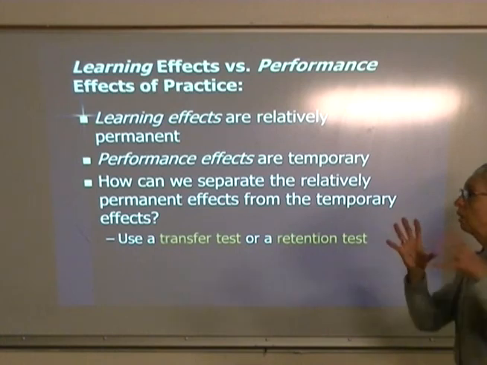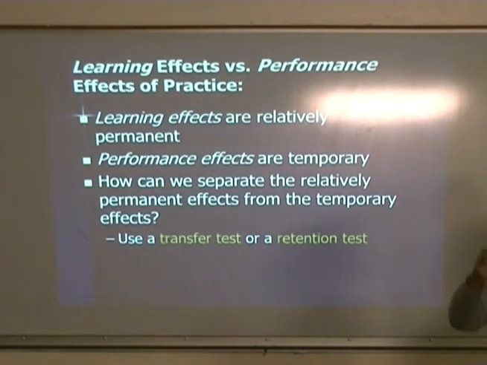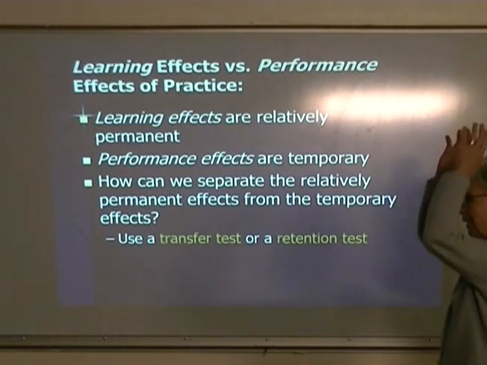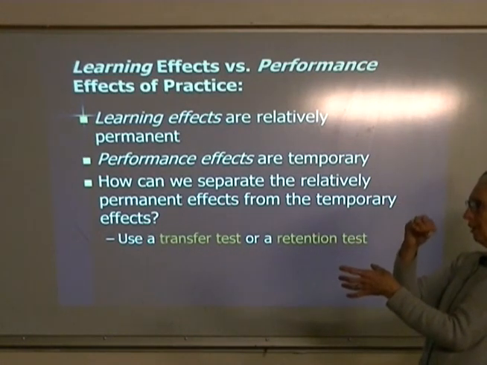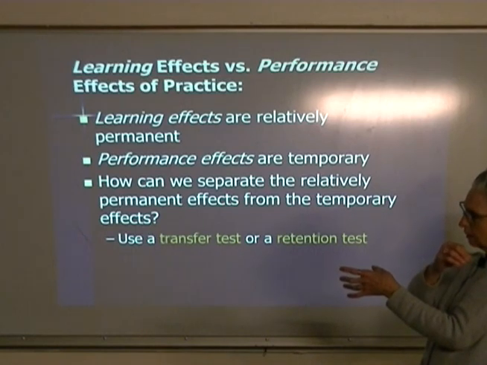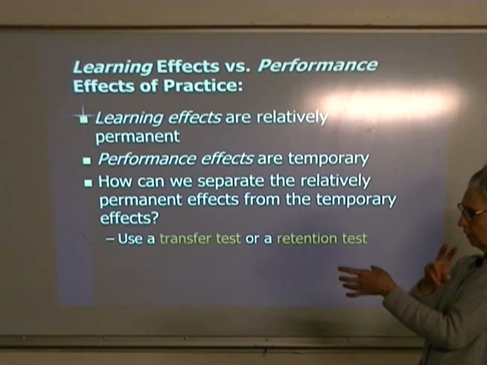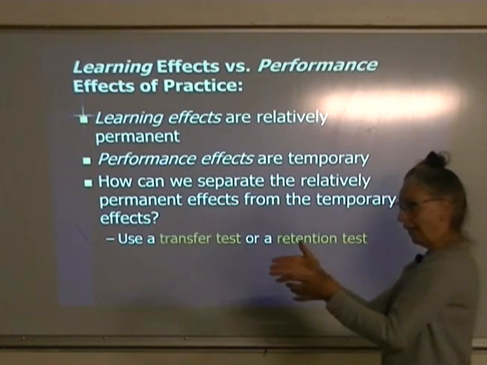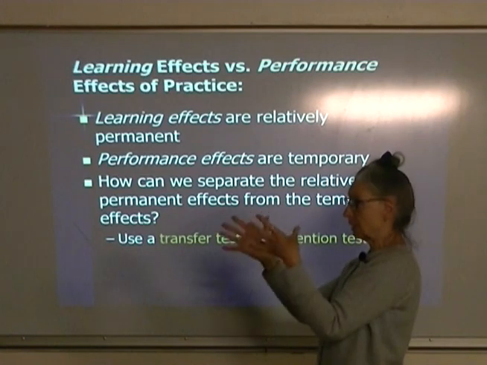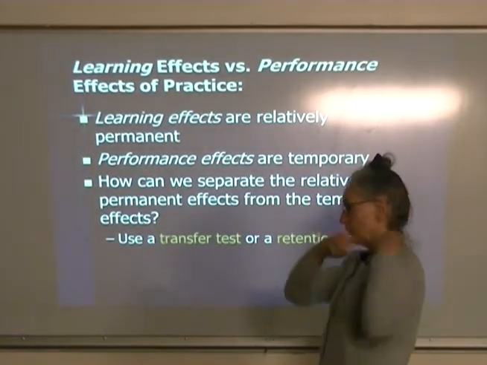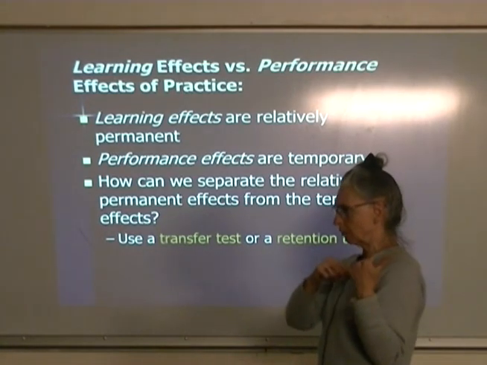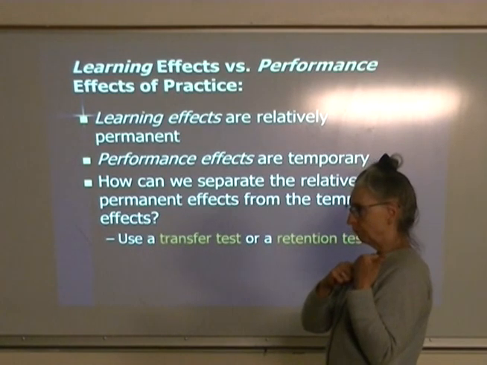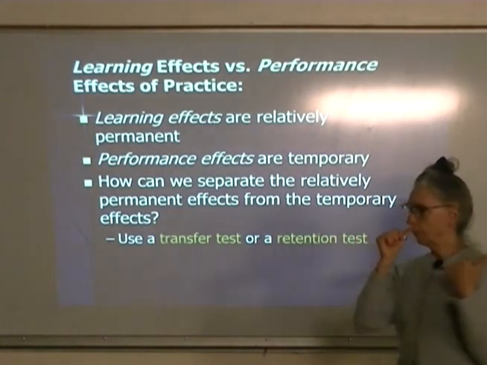If that thing we were working on last week that was getting better and better is completely ghastly on Monday, then the getting better during the week was a practice effect, not a learning effect, right? If on Monday my athlete or my team can still do that thing we were practicing last week really well, then a lot of learning went on last week. Okay?